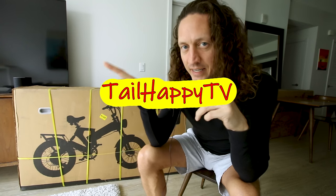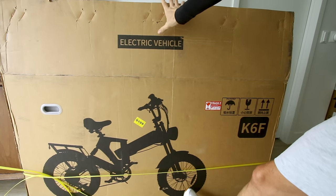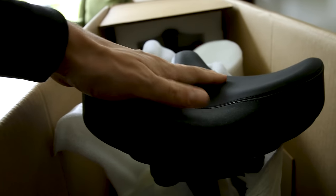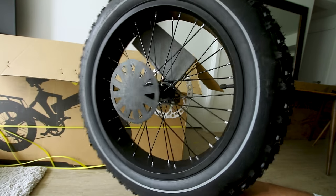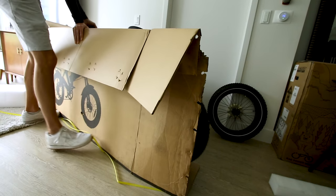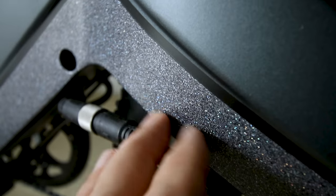Let's crack this thing open, take a look at it, then take it out for a full ride. As I start to open this box, it doesn't even claim to be a bike really — it says 'electric vehicle.' Check this out: this is the first seat I've ever seen that has an arch to it. It's kind of like a bowl — it puts you down in there. It's wide and I'm really curious to see how it feels. We get the typical 20-inch wheels with 4-inch wide knobby tread. This material here looks like sandpaper but does not feel like sandpaper.